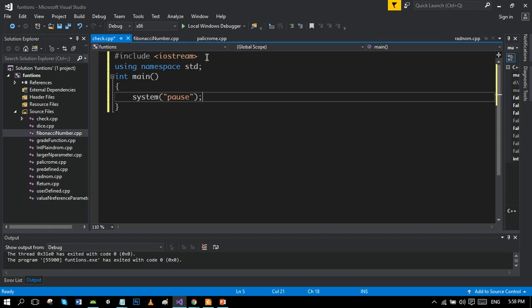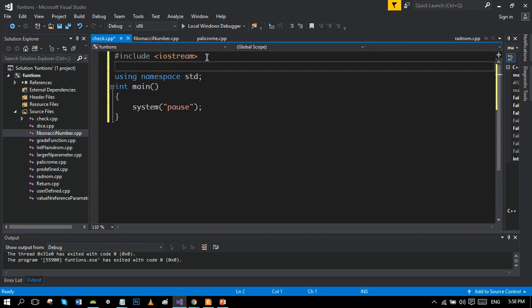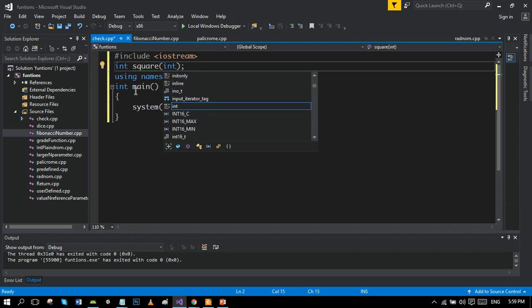First of all, we will make the prototype, and our function name would be, you say, addition, not square, because we need only one value to find the square of, so we need one parameter here.